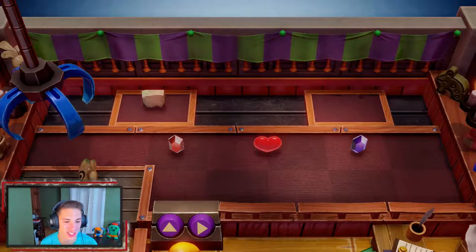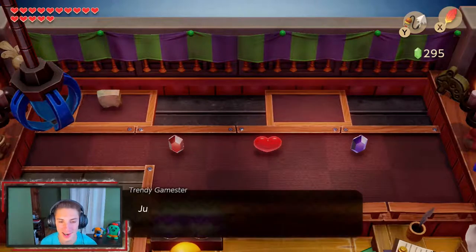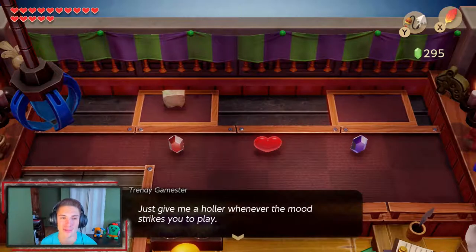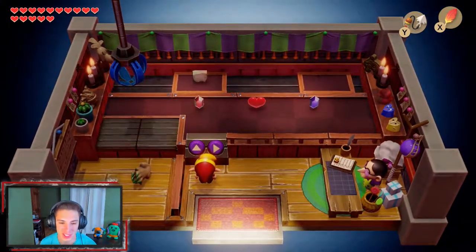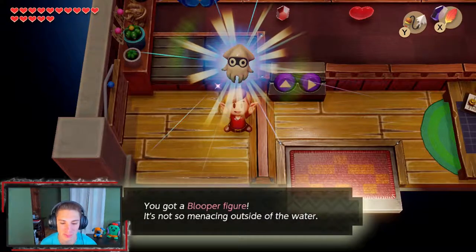They're just toying with us here, stealing all of our rupees. This game is rigged, I tell you. We're done with you. Get out of my face, man. We're down to 300 rupees. We need to start farming some more because we're going to need a lot later on. Let's go. You got the Blooper figurine.